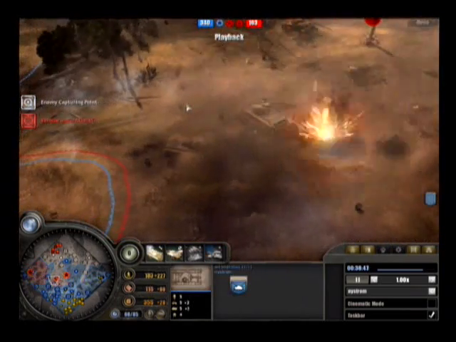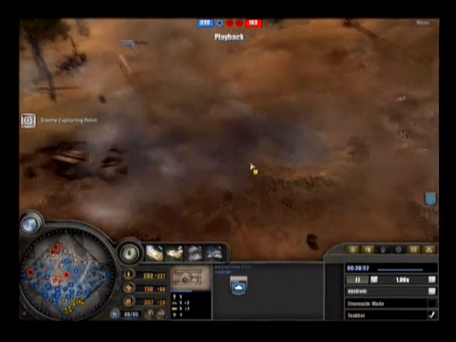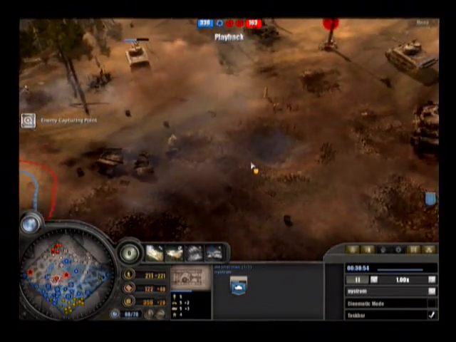Now they're up. They, like, walked the artillery backwards, so crazy, to where the Tiger was going to be. That's ridiculous. He's got so much artillery in his base now.